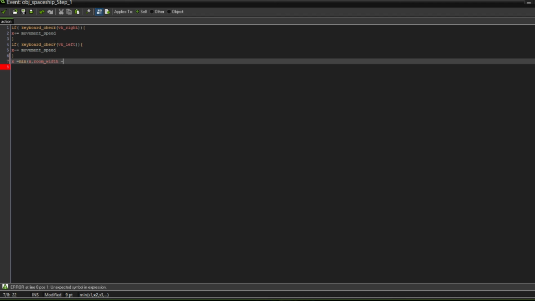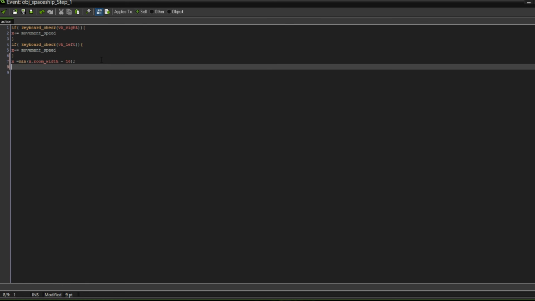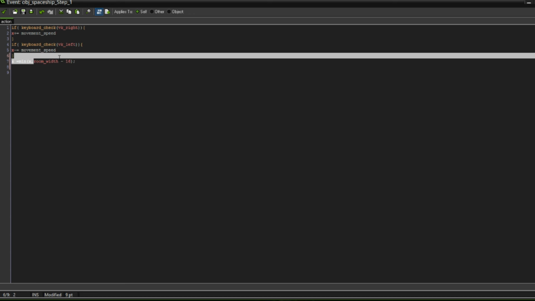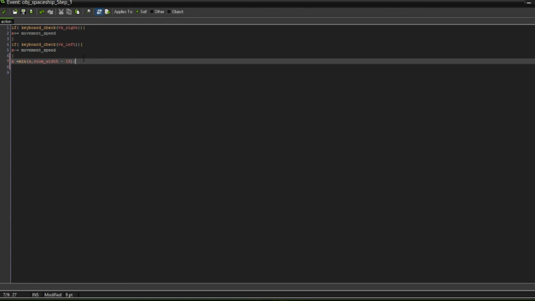And then we're going to want to minus half of our object. So since ours is a 32 by 32, I'm going to do minus 16. So that's very simple. So what this is saying is the minimum of our x-axis is our room width, and that's our minimum. And yeah, that really comes in handy.